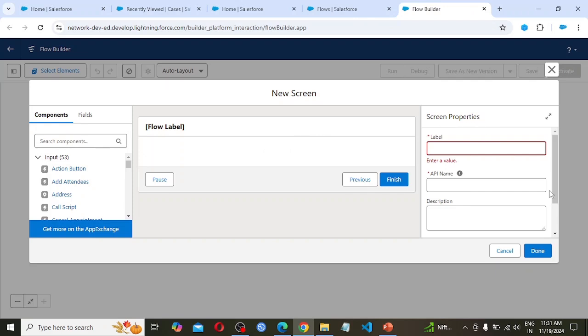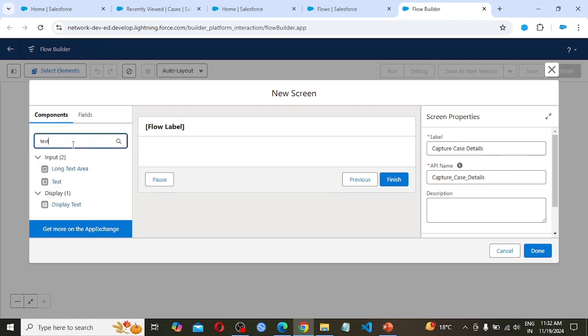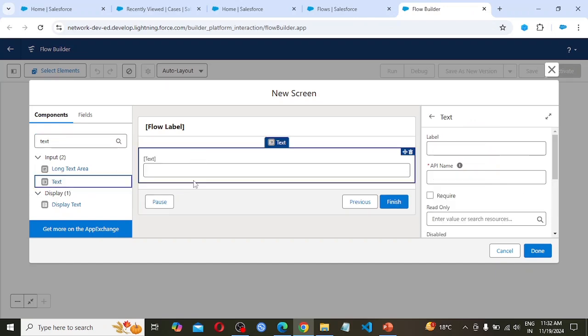At the right hand side we are seeing the screen properties. Here I am putting the screen name, capture case details. Hit the tab button, so the API name is taken by default. Then here I need to drag the text component for case subject.